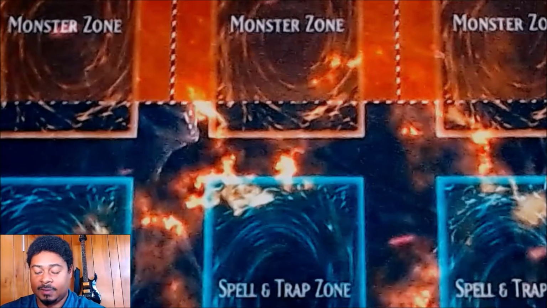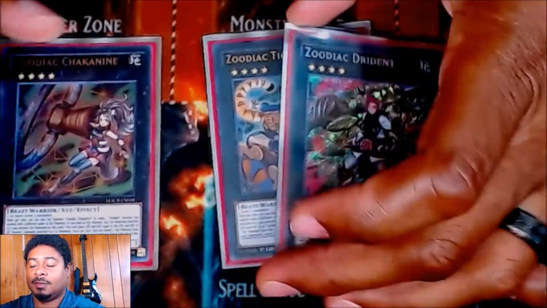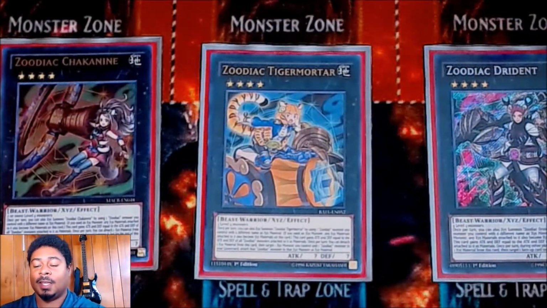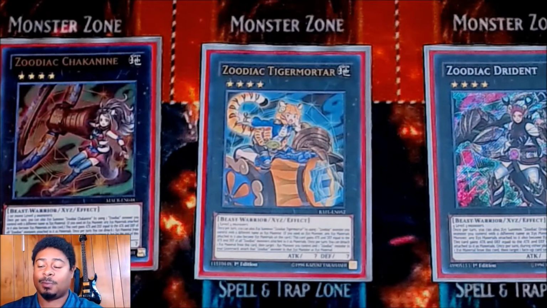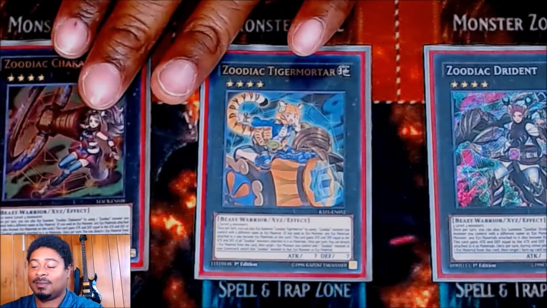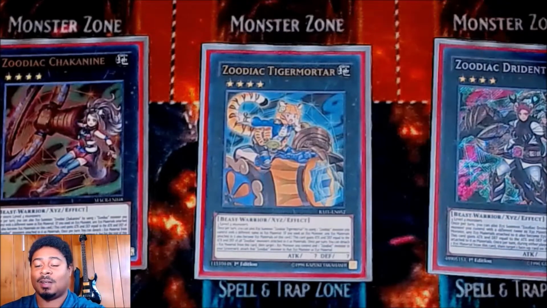Speaking of that, we're running the Zodiac engine, so we're running the 1 Shakunan, 1 Tiger Mortar, and the 1 Trident. I was thinking about running in the Hammer Kong, but I didn't want to put that much space into the extra deck for that, so that's the only reason why I didn't. Shakunan, be able to get that free special summon. Same thing with the Tiger Mortar, and Trident's just an all-around good card.